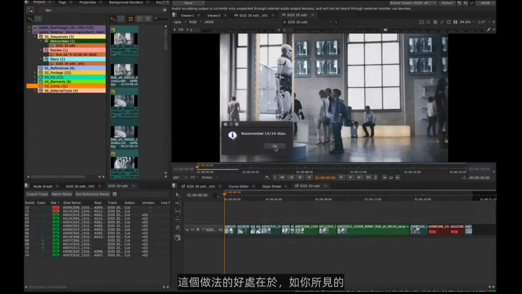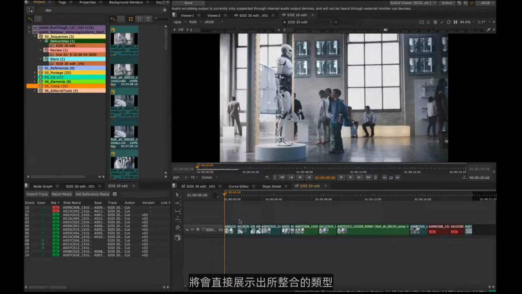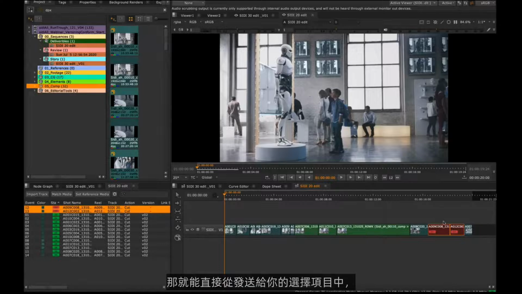The nice thing about this is, as you can see, it straight away shows you what conforms, and if there are any shots that are not the same as your footage that you had on the rest of your project, you can straight away find those shots, either from any selects that were sent to you or from the original footage, and find which ones are not conforming.